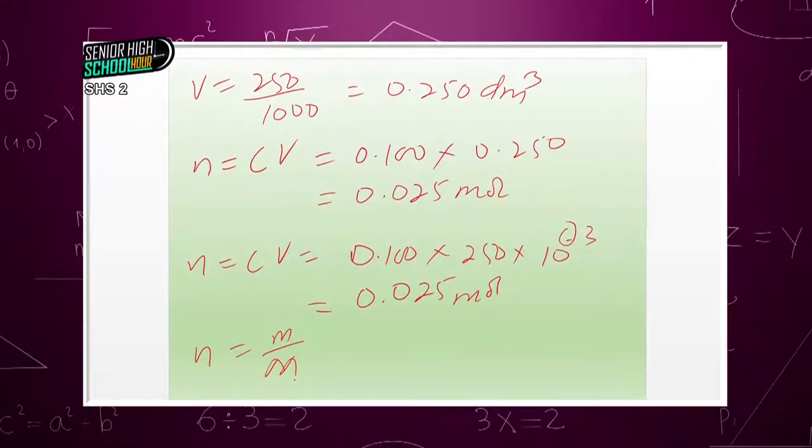Is it beautiful? Yes. Is it interesting? Yes. Okay, then let's continue. So make mass the subject, because that is what we are looking for. So making mass the subject, I can have mass equal to amount of substance times molar mass. What is amount of substance? 0.025. What is molar mass? 106. So multiply that and then we move on. So our answer 0.025 is already on the calculator. So just multiply by 106. And that gives me the mass I'm looking for, 2.65 grams.